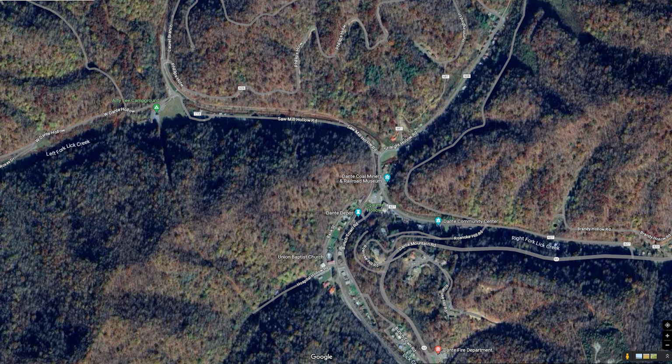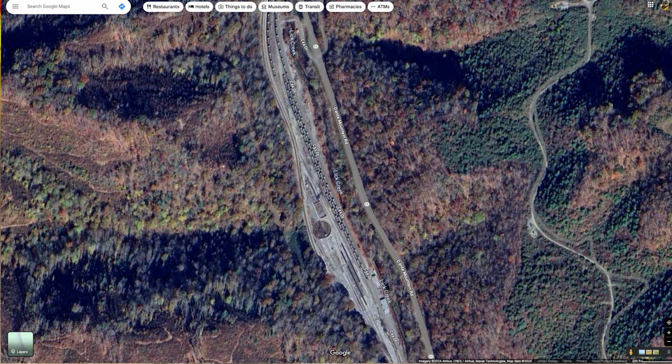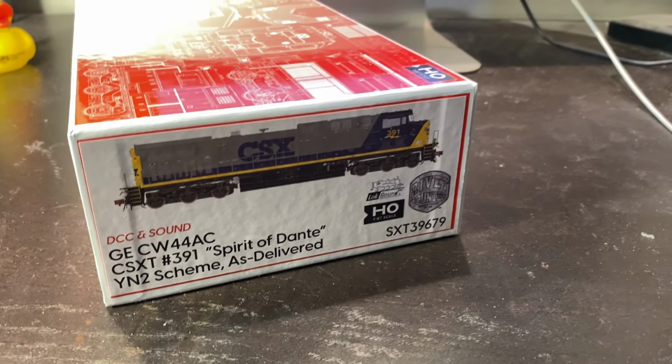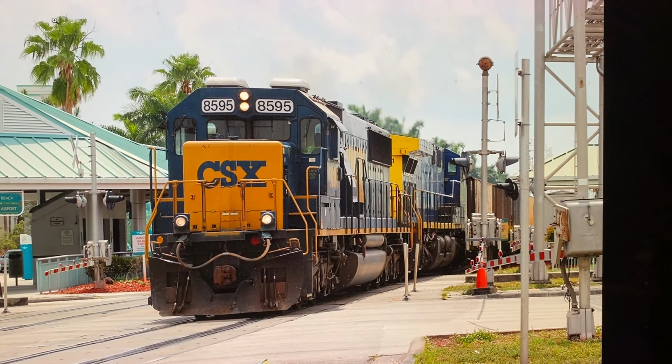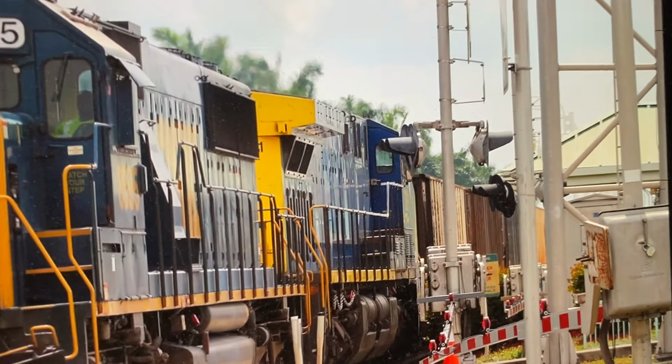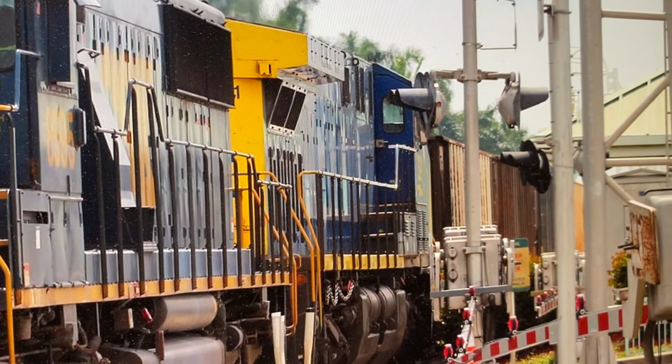It is a railroad town located on the Clinchfield Railroad, very historically significant, especially in the development and history of this operation and in this part of CSX's heritage legacy. Now, I have seen the 391. It has gone around the system, and I got to see it on a rock train, albeit trailing. I have a photo of it here from 2016 at Griffin Road in Dania, and behind the 8595, there is a 391, Spirit of Dant.